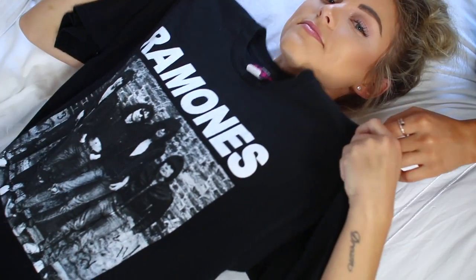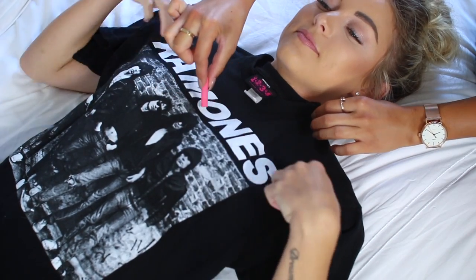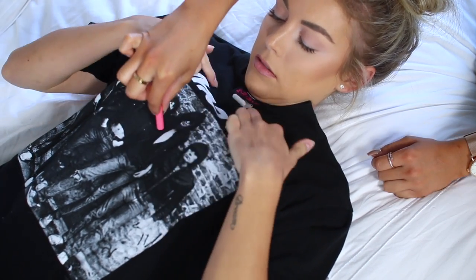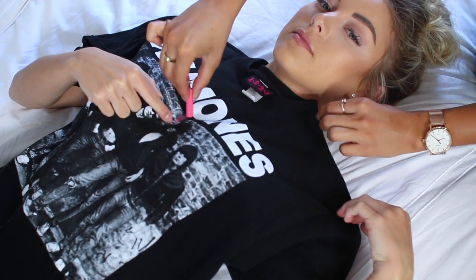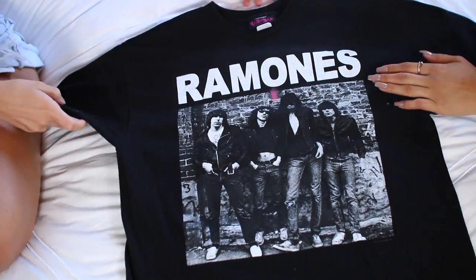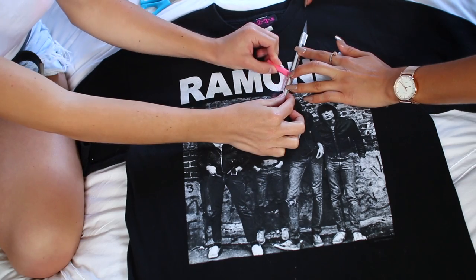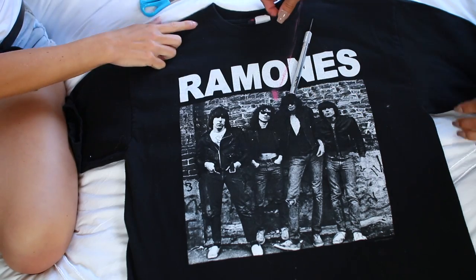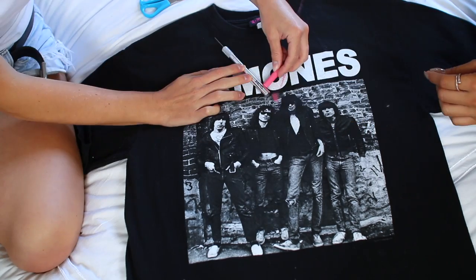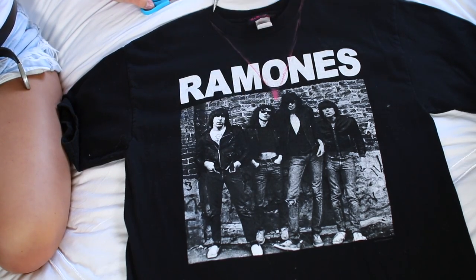So we're lazy and we don't want to move the camera. What we're going to be doing is mark out the shirt. Where do you want it, like how low? I think you want it like here — because when you wash it, it kind of stretches more. So we'll just make a little mark there. It's good to try it on or lay down and have a friend mark it. You just want to take something straight, having it come up right underneath the neckline and draw a little line there. You want to make sure you're cutting underneath the neckline because we do want to still keep it — it's just going to be a nice little cutout.